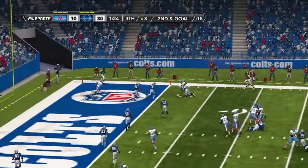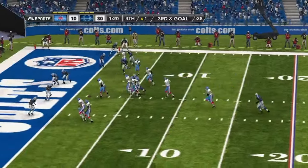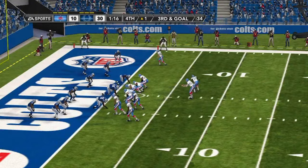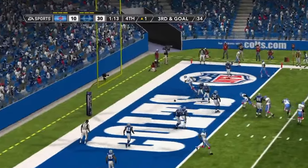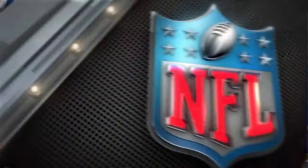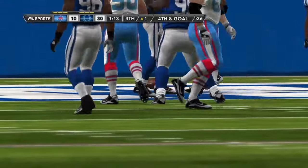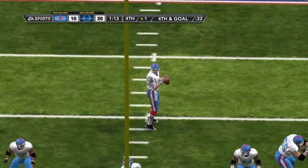Dumps it out right. He's dropped down just outside the goal line by number 20. Slayton caught that one for a gain of 7. Short throw to the right. Right through his hands. He almost had the pick. And it'll be 4th down following the pass deflection. I don't know if that's the guy I want to pick on 3rd down when you have to have a conversion. He is tough.